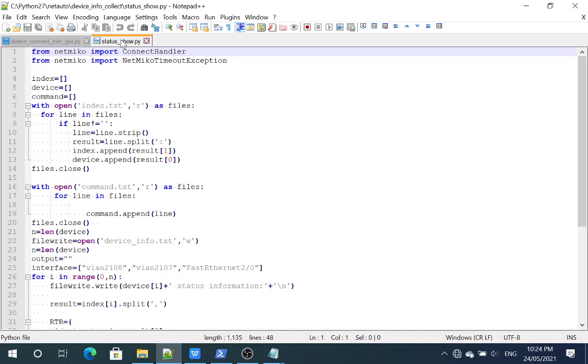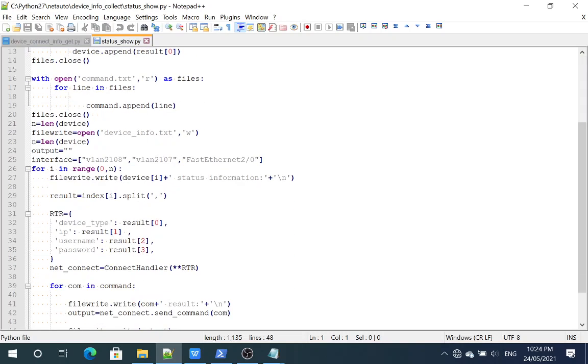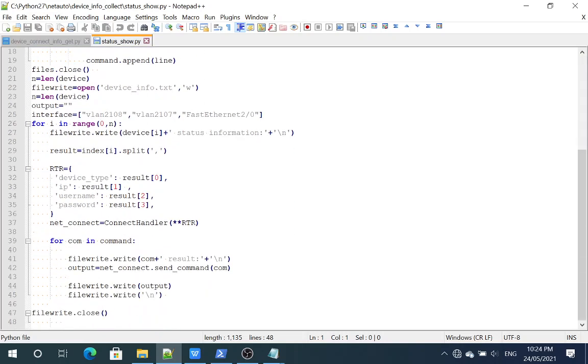As I say, you can run these two codes directly in your network project.